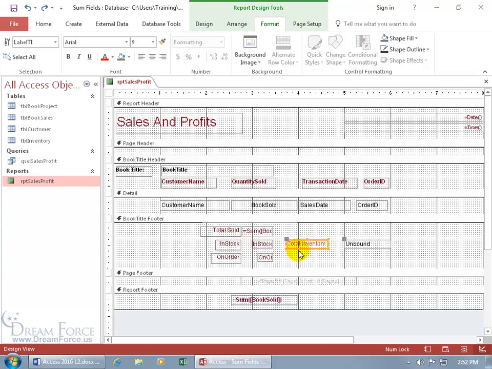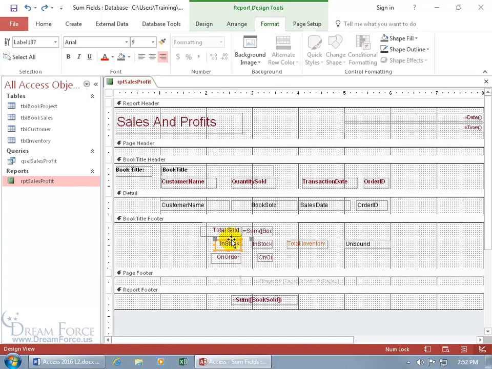So the first thing we need to do is choose our paint bucket. And what bucket is it that we want that color or formatting from? It's this one right here. Now when I say formatting, I'm not talking just about color. I'm talking about any other formats that are being applied to it, like the alignment. You see where that's right aligned, the label, and total inventory has got no alignment. So when I use the paintbrush, it's pulling all formatting that's in this bucket, as it were, or this label.